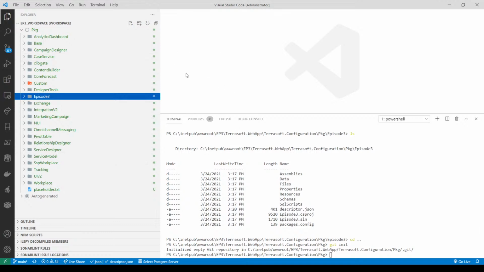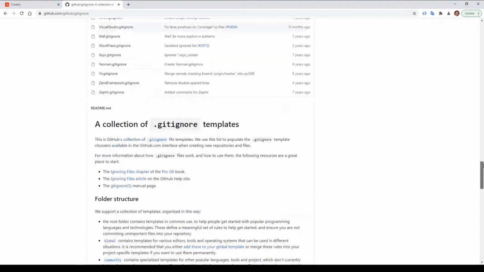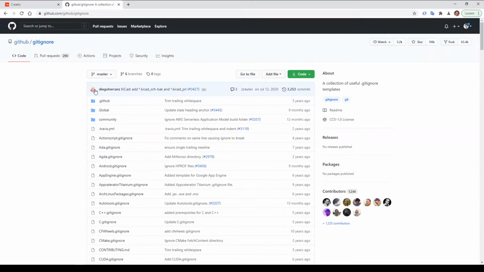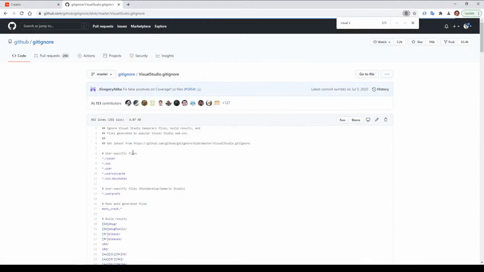And I happen to have one. The one that I'm going to use is based on the contributions by the community. And if you go on GitHub, you can simply search for Git Ignore. Okay, so if you go on GitHub, in this text box, just type in Git Ignore and search for a Git Ignore for Visual Studio. Okay, and here's the file. Here's my Visual Studio Git Ignore file. And if I click on it, I will see something like this.